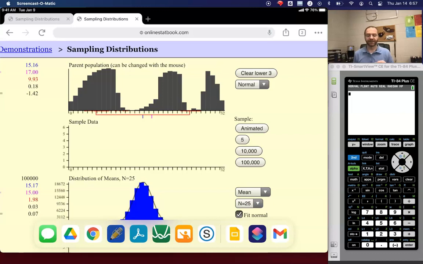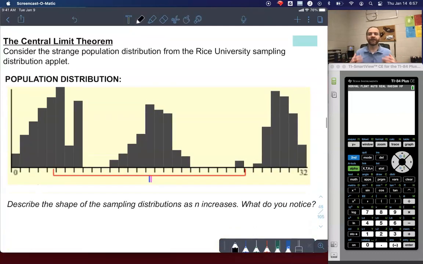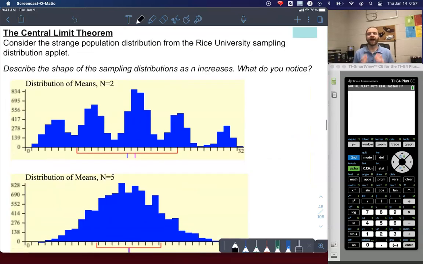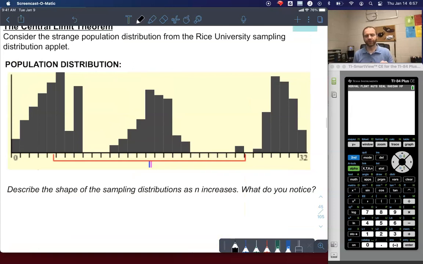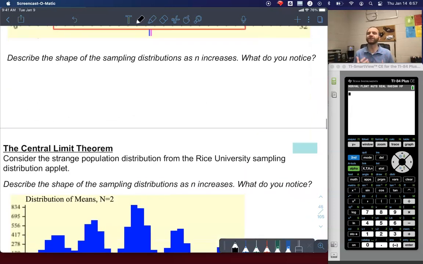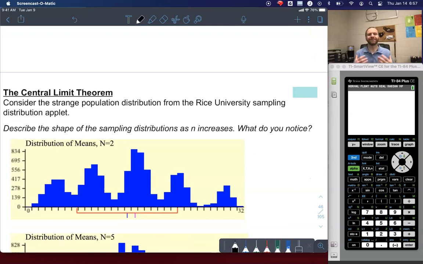Now let's see. So that's what this kind of goes through. These pages go through what I showed you on this website. So this shape, who knows? But as I increase, on these slides, I did a sample size of 2, and I created a sampling distribution of x bars. Notice that really didn't do too much. We went from this original picture up here to the first blue right here, and it didn't do too much to that shape. It didn't make it approximately normal.